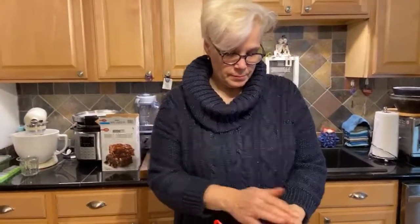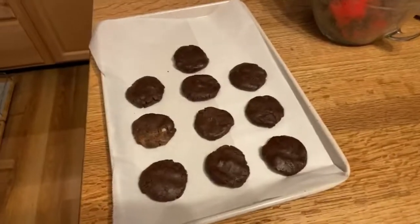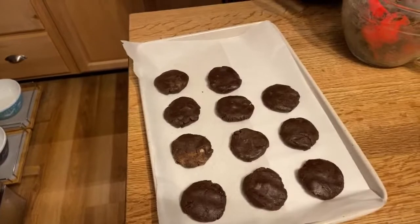These are not necessarily cake cookies, but they're kind of like brownie cookies. These are fudgy. These aren't going to be crispy. I think these are going to be more fudgy. I'm into that. She loves a soft baked cookie.